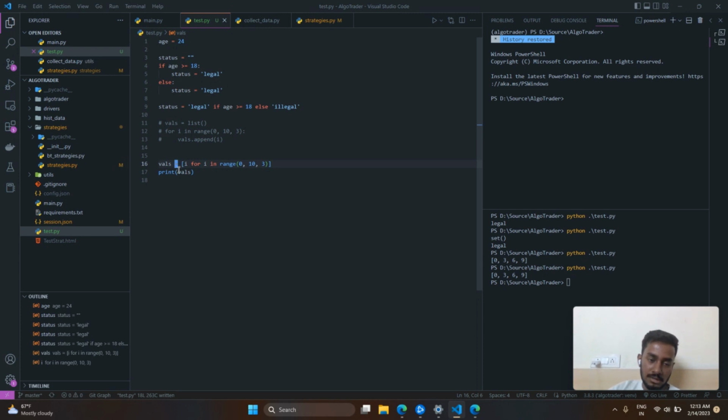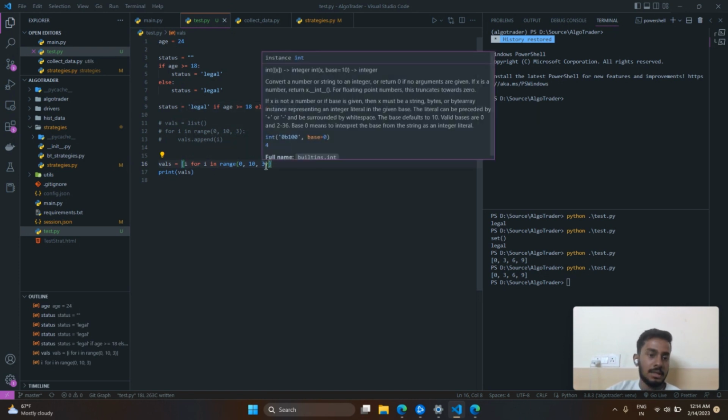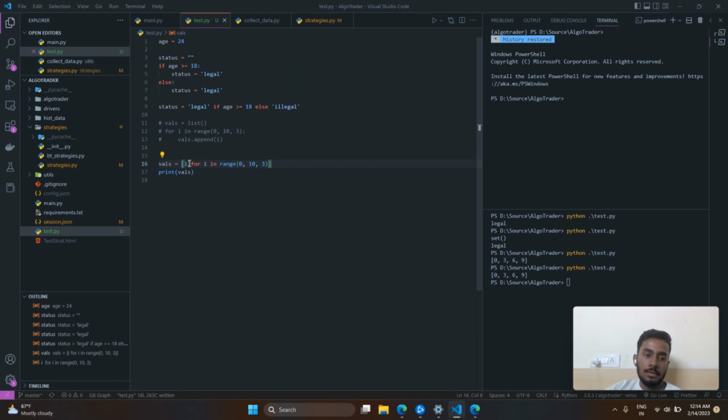After Python reads the equal sign, we have the square brackets. The square bracket start and square bracket end basically tell it, okay, now we have, it's going to be a list. So vals is probably a list, right? And then we are telling it how to populate this list. Inside the square brackets, you're mentioning how to populate the list.